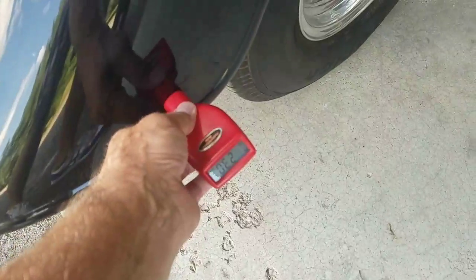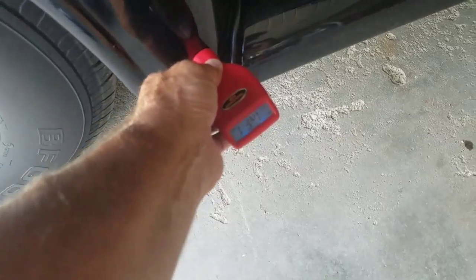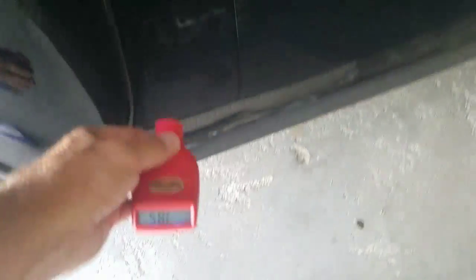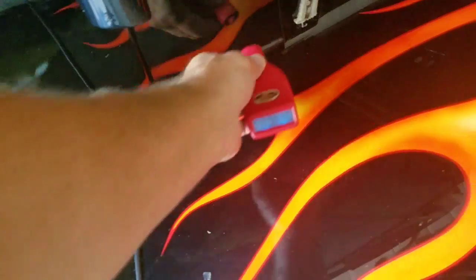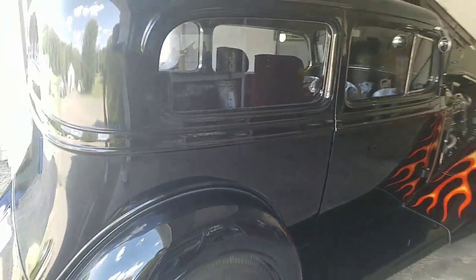Quick look down the other side. 23, 4.0. There's an INFL, meaning that's a no read. 19, there you go. So a little bit of filler right here in this area. I have digital readings all around the car. There's 19, 6.5, door corners 6.0, 10.0, cowl 25, lower fenders 16.5. What do we got here? 14.0. So you're not in danger of buying a Bondo bucket. A lot of good readings all around the car and limited use of filler.